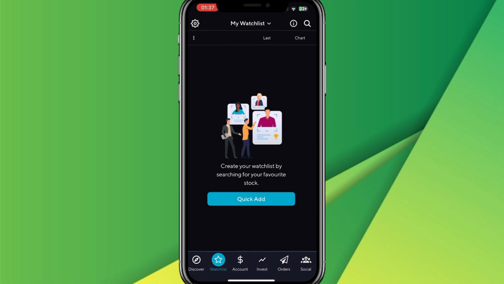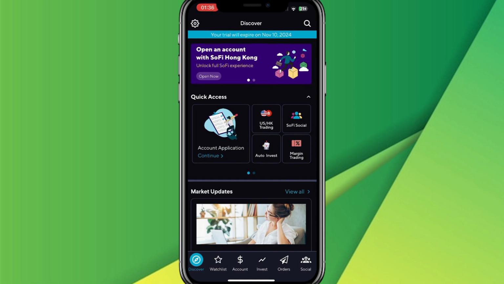If you're planning to transfer a 401k, you'll need to contact your current 401k provider. Ask them to initiate a rollover to SoFi Invest. They might offer you two options, a direct rollover or an indirect rollover. A direct rollover is typically more straightforward, as it involves the funds being transferred directly to SoFi without you having to handle the money. Follow the instructions your provider gives you and make sure to complete any necessary verification steps.